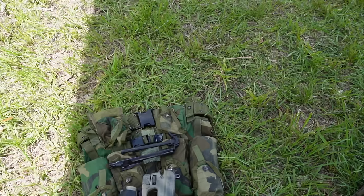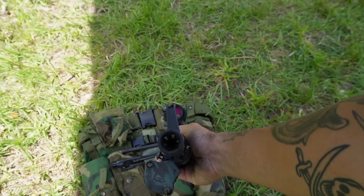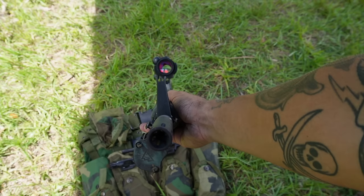Now, something I did notice is that sometimes you do get a fireball every few shots, so that is something to contend with. At night, that's obviously going to be a concern, but during the daytime, it was fine. Just something that you have to deal with.